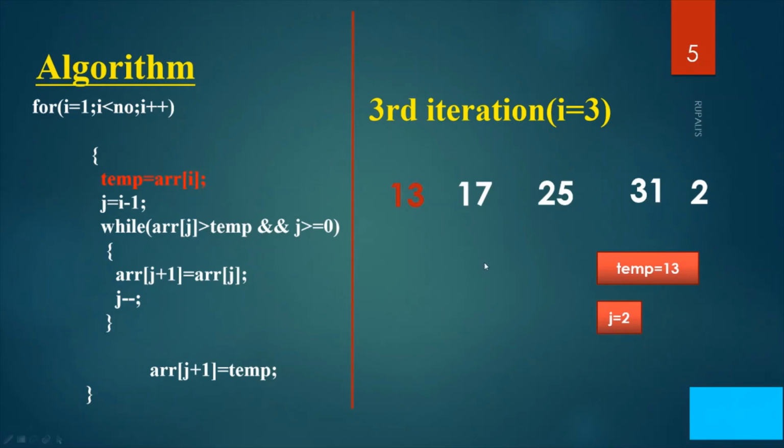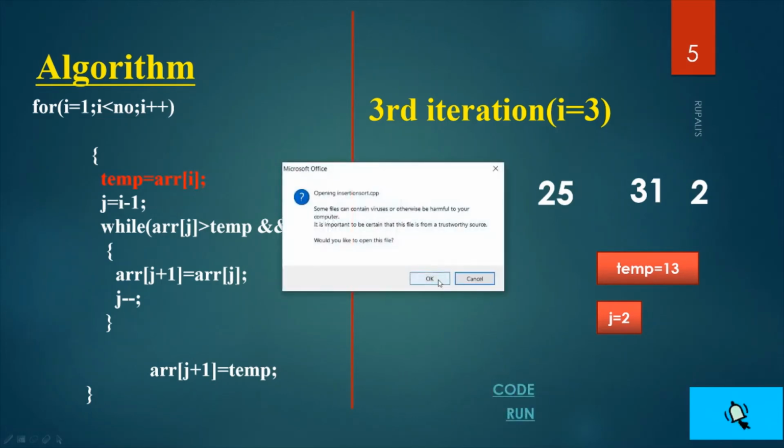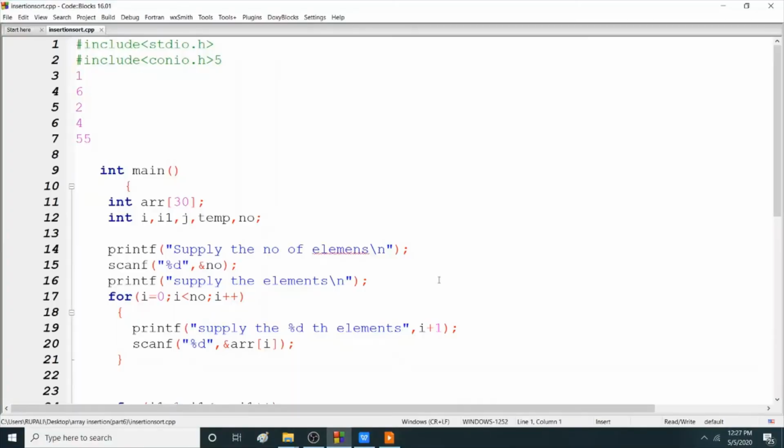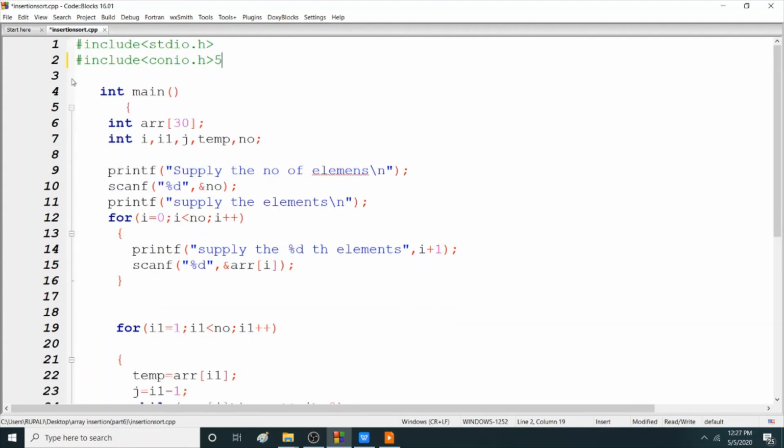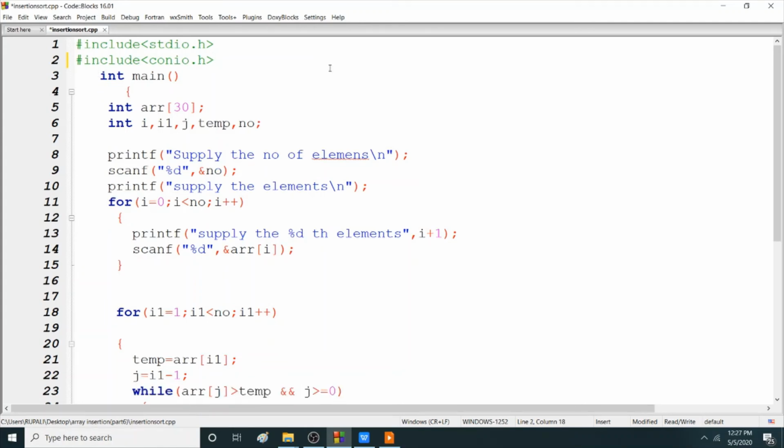Now I want to show the code of this algorithm. See the code. This is our code for insertion sort.